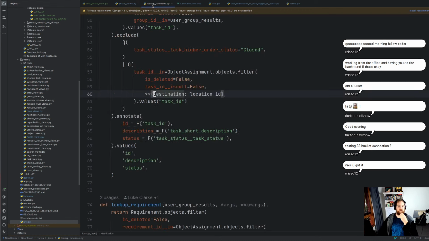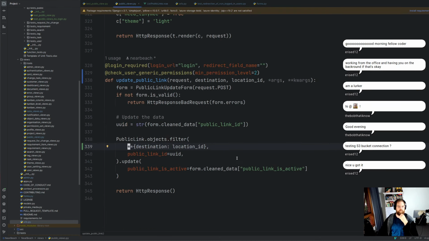Okay, and that adds on a little bit of security. And then all I now need to do is test it.